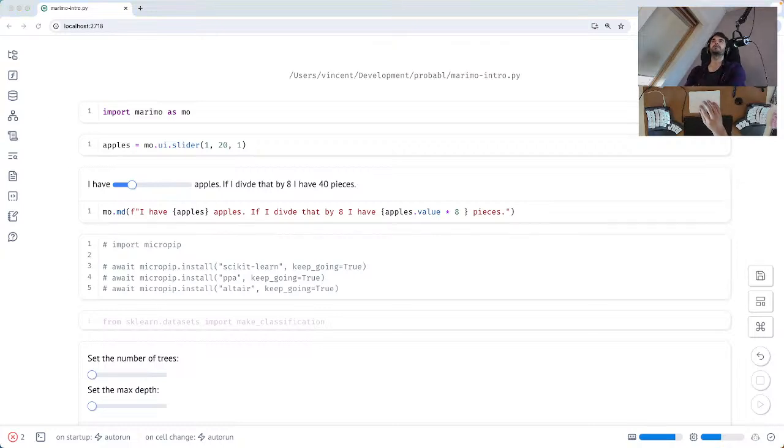We are getting some questions in from Cape Town, the closest place to Antarctica in this time zone. Someone asks how they can observe cell value changes from the JavaScript in the Wasm version. We'll get to that. So what if I just want to render the value in markdown instead of the slider? That you would use the dot value attribute. That's how you would get there.